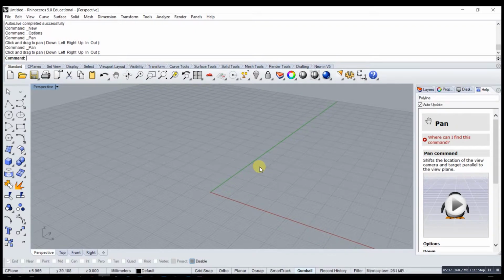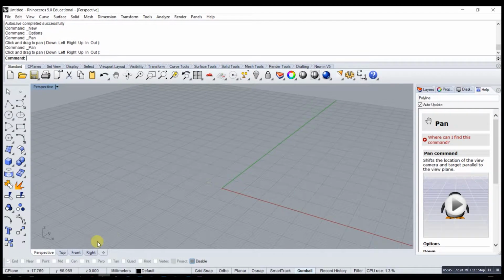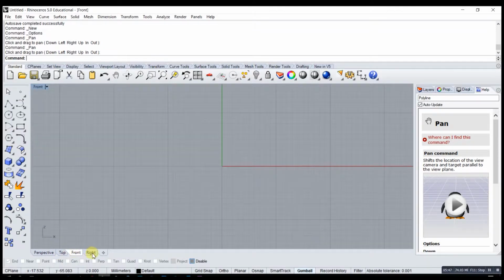All right, so we'll leave that just about like that. Okay. So for me, since I'm a SolidWorks user primarily, I like to have the perspective view as my primary view, and then I go top, front, right in a singular fashion, just because it's a little bit more like SolidWorks in that way, and it just helps me understand my design a little bit more.